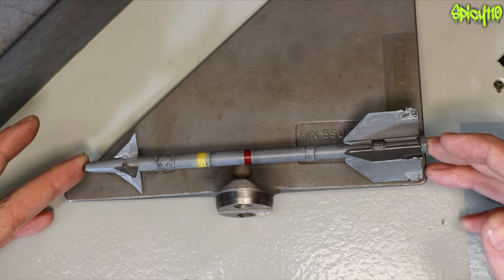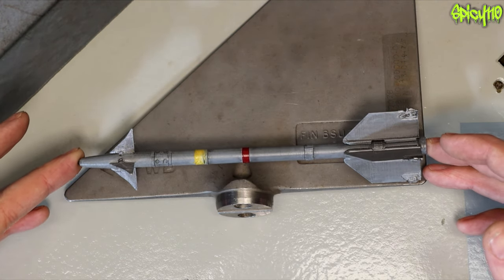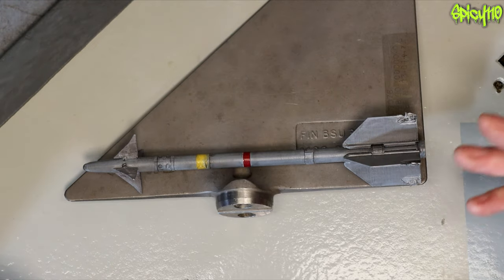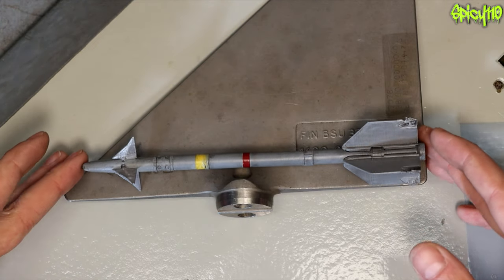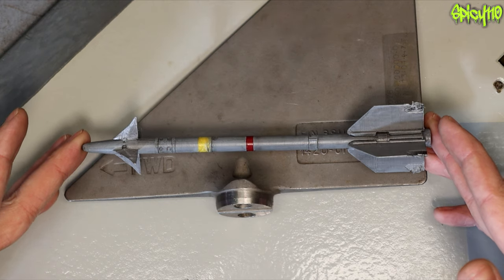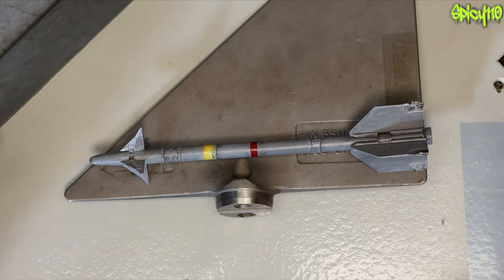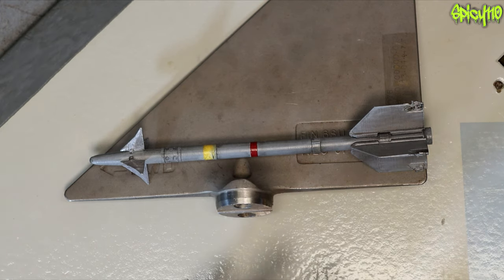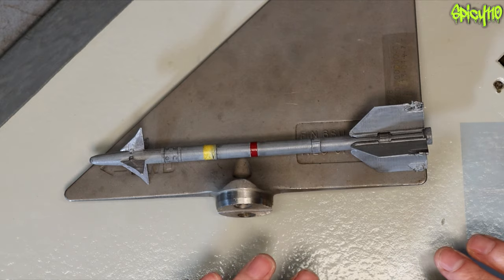The Chinese then gave it to the Soviets who reverse-engineered it and made their own, and that's why the Russians have got a very similar version - they basically nicked the idea. It's still in use now even though it's been updated multiple times, and it will be in use for decades to come. In the time they've been producing it, they've made about 110,000 of them between the US and 27 other nations, and it's proven to be the most effective air-to-air missile with 271 kills that's basically ever been made.